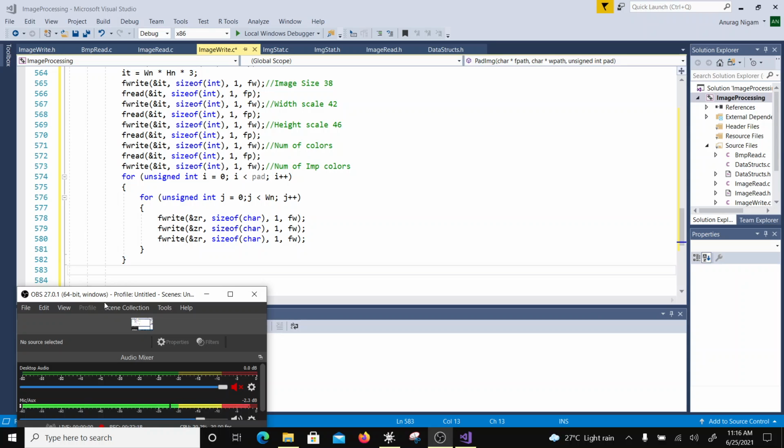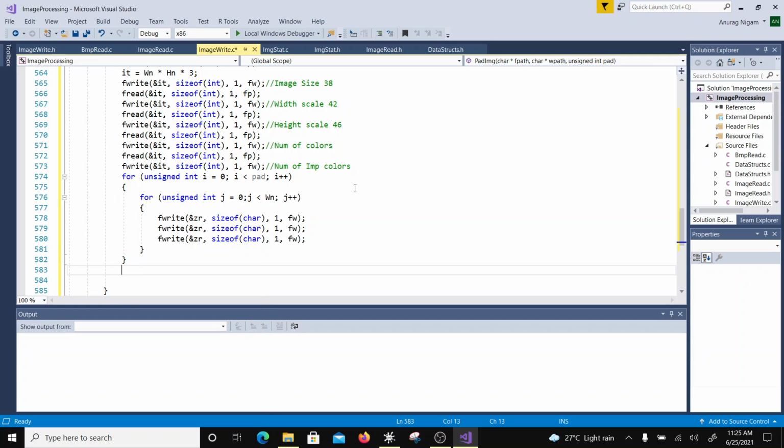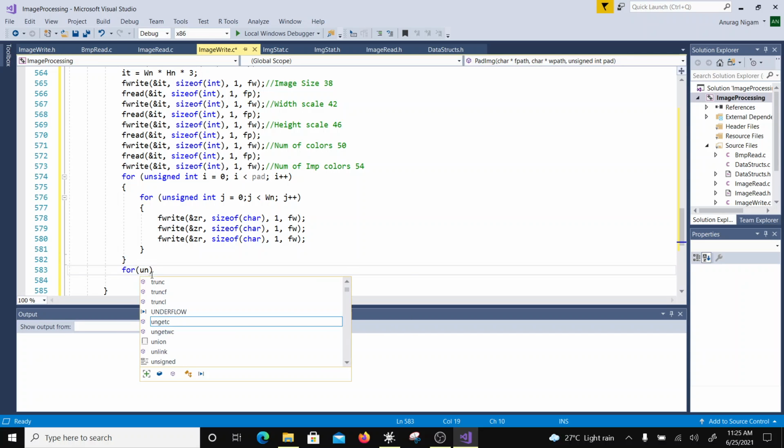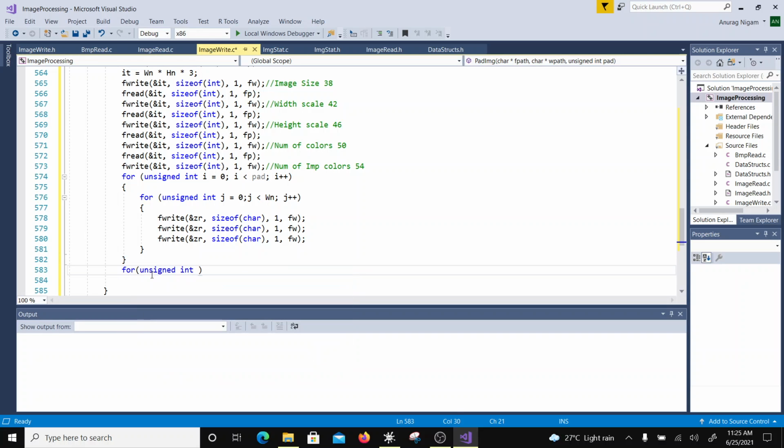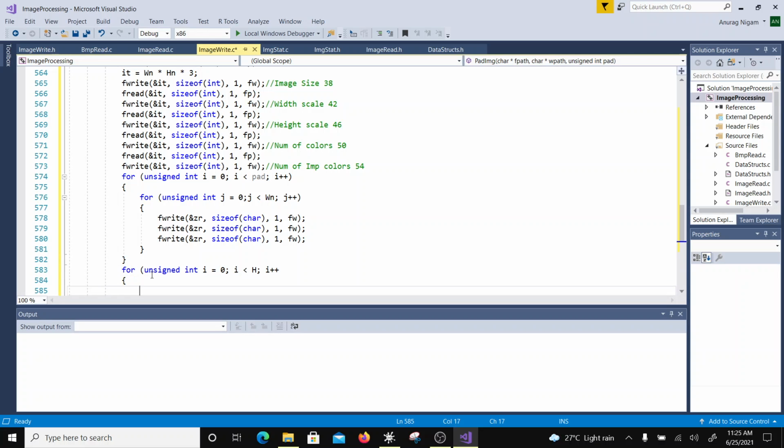Okay, so we have reached a point where we are going to read the image data and write it. So let me just put here some more numbers so that we know we are at the right offset here. Okay, so now here I'm going to say for unsigned int i is equal to 0, i less than the height, i plus plus, right?